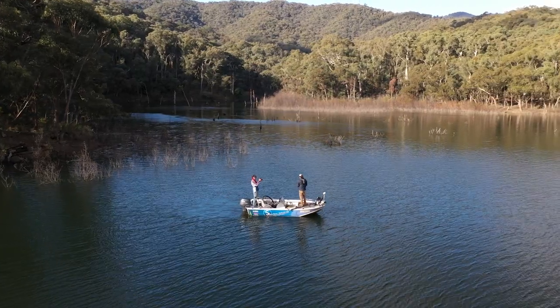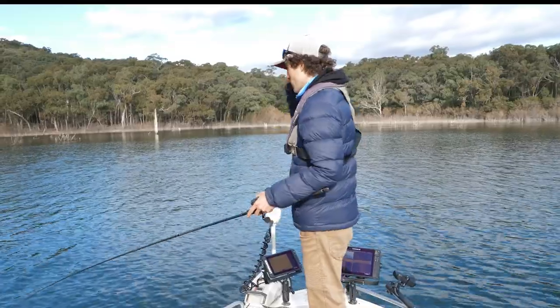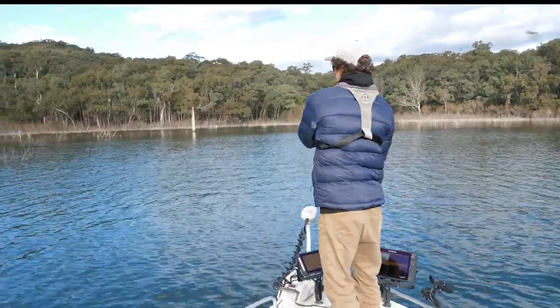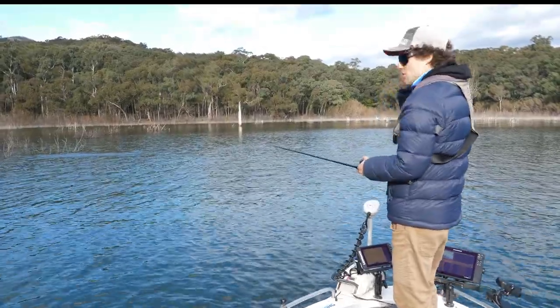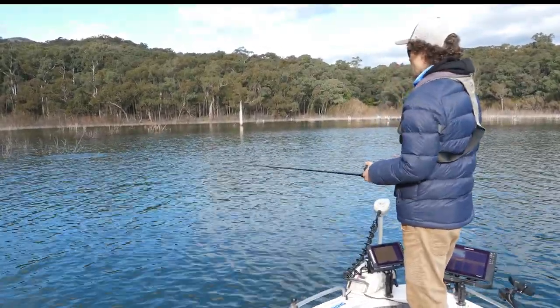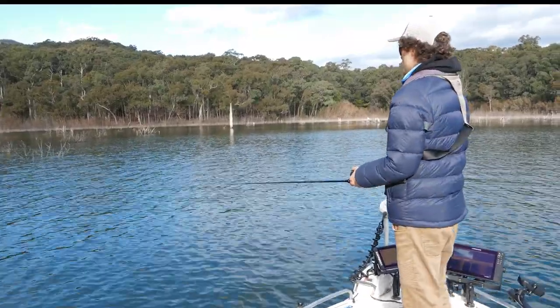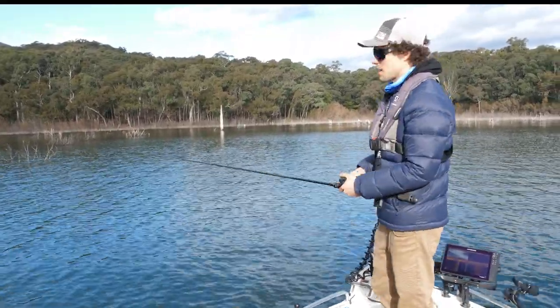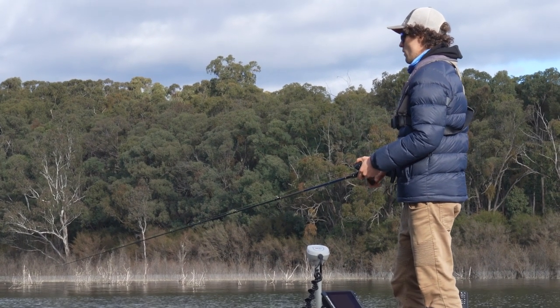So what we'll do, I'll just give you a quick run through whether I use a swim bait or a soft plastic. I'm fishing higher in the water column and I want to put it in as close to those trees as possible on a full cast at a diagonal angle. I'm just going to let it sink a little bit and this is the technique I'd use in prime time. So we're a little bit early now, but we're coming into prime time, the Savo, which is actually when we're gonna be out here trying to catch a fish for you. And I'm just gonna slow roll that out all the way back to the boat.